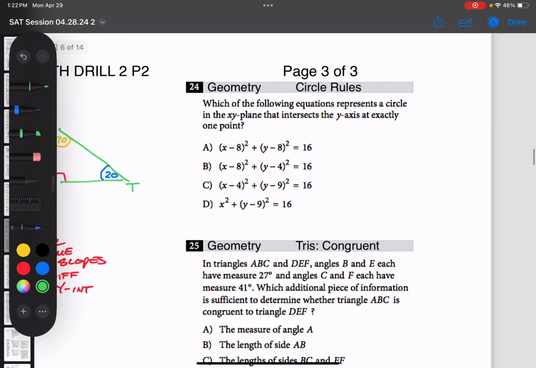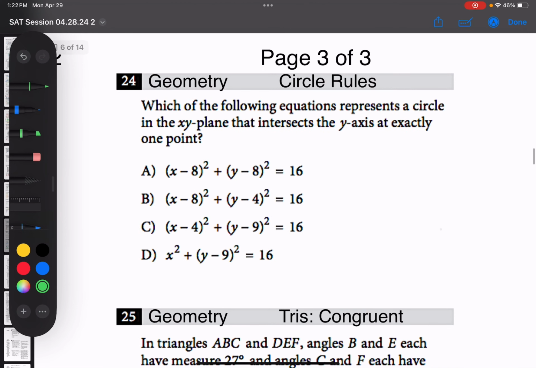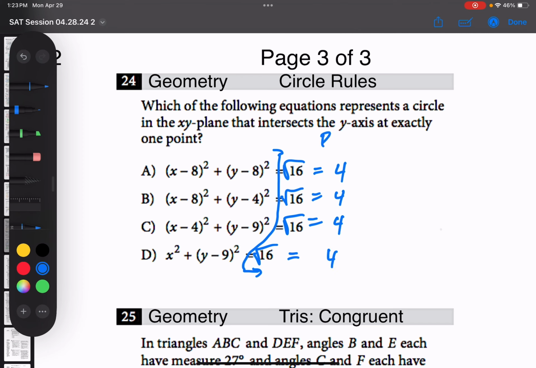All right, next, 24. I see these equations and answer choices. I am very familiar with this because these are equations of circles. I'll go from the bottom up just to quickly explain what these guys are. So anything on the right-hand side of the equation deals with the radius, but for each one of these, we have to square root these. So now we have our answers. The square root of 16 is 4 for each one of these. So they're showing us that the radius for each of these circle formulas happens to be 4.